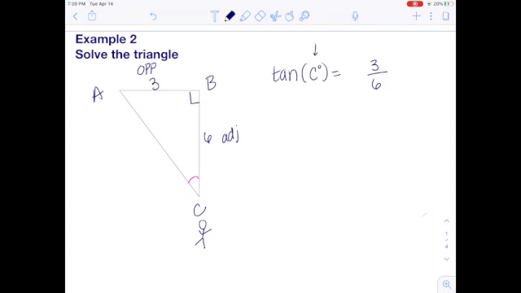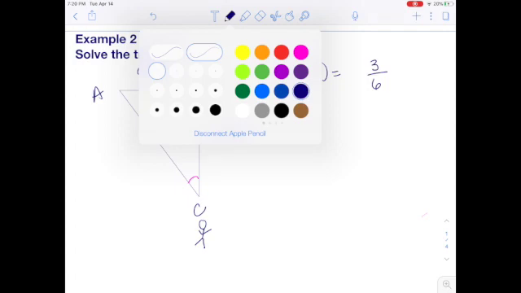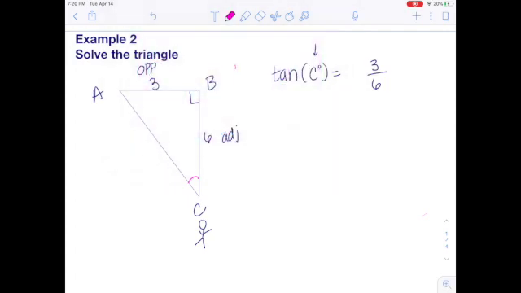And we need to solve for C, and C is inside of the argument of the tangent function. So we're going to undo that tangent function by doing tangent inverse on both sides of your equation. So tangent inverse, you've got your 3/6. You could simplify that. I don't really care because I have a calculator. So C degrees is equal to tangent inverse of 3/6.